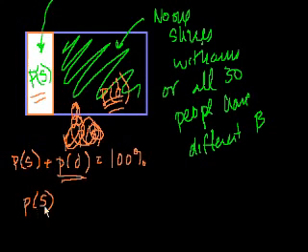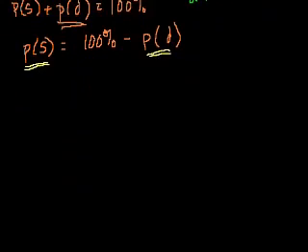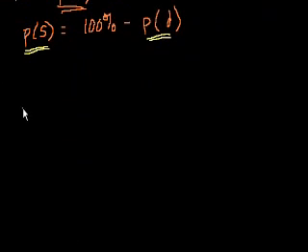The probability that someone shares a birthday with someone else is equal to 100% minus the probability that everyone has distinct, separate birthdays. And the reason why I'm doing that is because, as I started off in the video, this is kind of hard to figure out. I can figure out the probability that 2 people have the same birthday, but 5 people becomes very confusing. But here, if I wanted to just figure out the probability that everyone has a distinct birthday, it's actually a much easier probability to solve for. So what's the probability that everyone has a distinct birthday? So let's think about it.